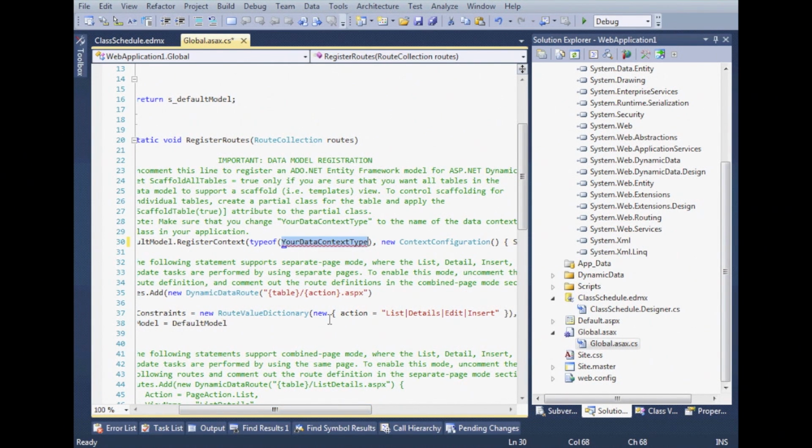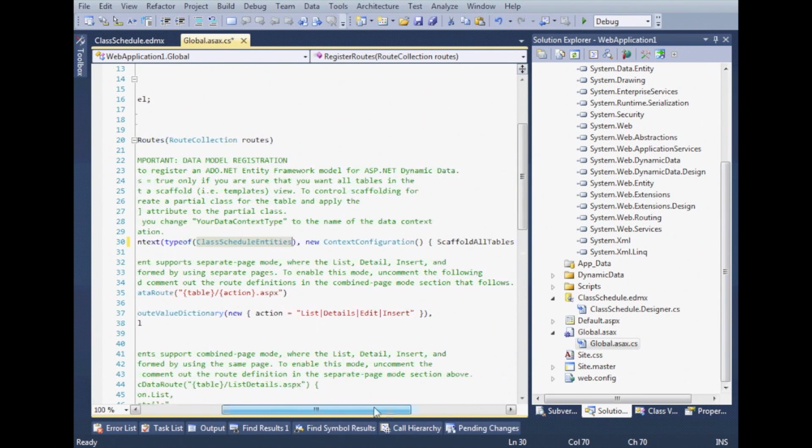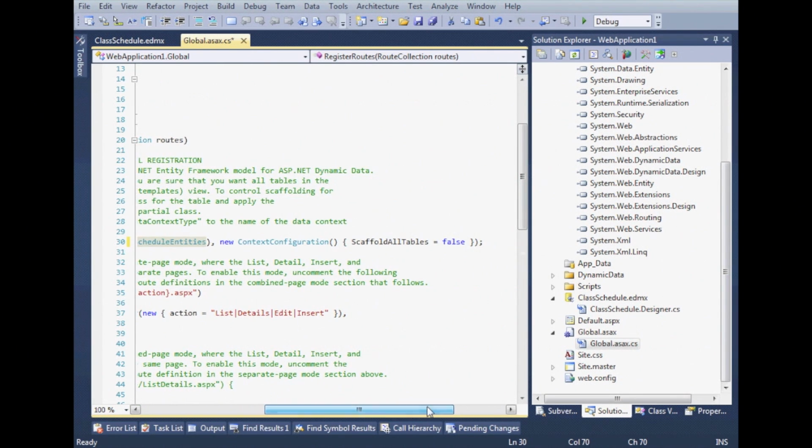We want to tell it to use our model, so go ahead and put the name in there. We want to use the Class Schedule entities. Also, we want to tell the project to make sure it scaffolds all of the tables. So change this parameter to true.